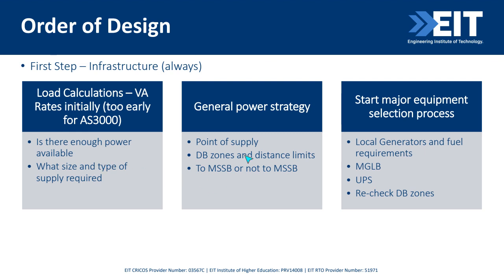Then we look at our power strategy. So where will we get that power from? Do we have a building suitable just for a single switchboard, or do we need multiple distribution boards? And are we splitting out other services? So is there a mechanical switchboard, or does that all come off of this one switchboard? So what's our general strategy? Then we start selecting, again, our key infrastructure. So things like generators, fuel requirements for them, generator link boxes. Maybe you need a UPS for backup power. How many distribution boards do we need? How big is your building? So that's our high-level infrastructure and is the first step.